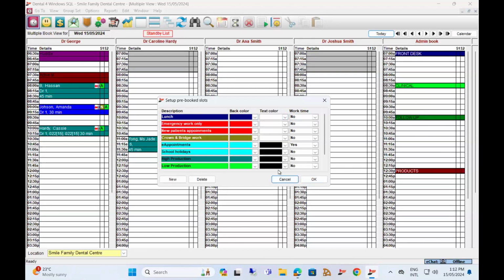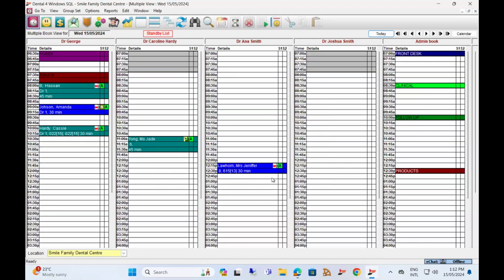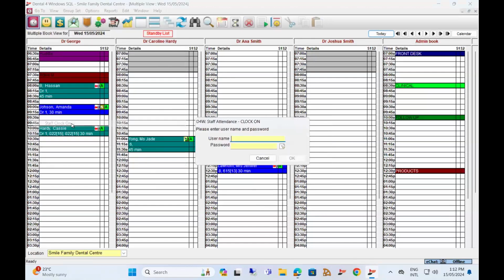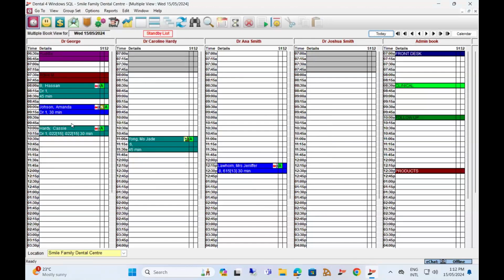The other option that you have is we have staff clock in, staff clock off. So when a staff member clocks on, this will record that they've clocked on for the day and they also clock off. We have customers use this for payroll, for example.